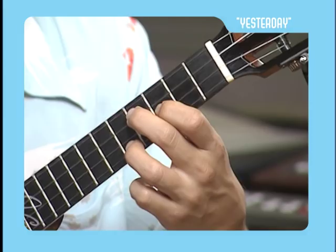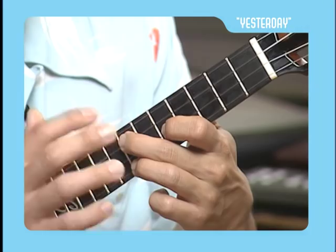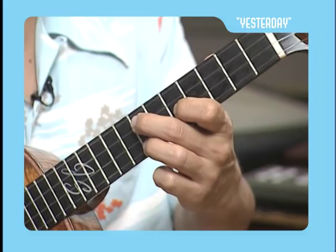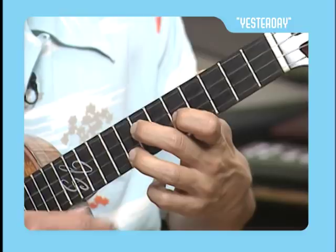From here, you're going to slide it out so your index finger remains on the second string, fifth fret now, your middle on the third string, seventh, and your ring on the first string, seventh. And you're going to chord that. Got it? Now you're going to extend your ring out to the eighth. There you go. Got it?